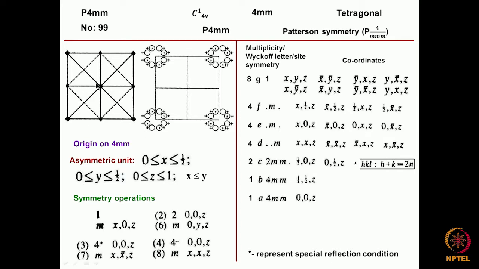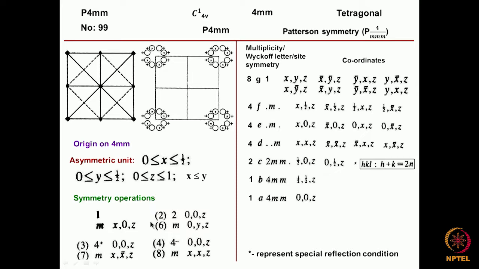Using this asymmetric unit and applying the symmetry, we can generate the others. This becomes very important when we do many calculations. Even on a computer, when you want to do some calculations, you look at the symmetry, and the symmetry dictates the smallest part of the structure on which we have to do the calculation. Then using the symmetry operations, we can quickly replicate all of them and generate the full structure. Exactly the same thing is being followed here also. And these are all the symmetry operations which are given.